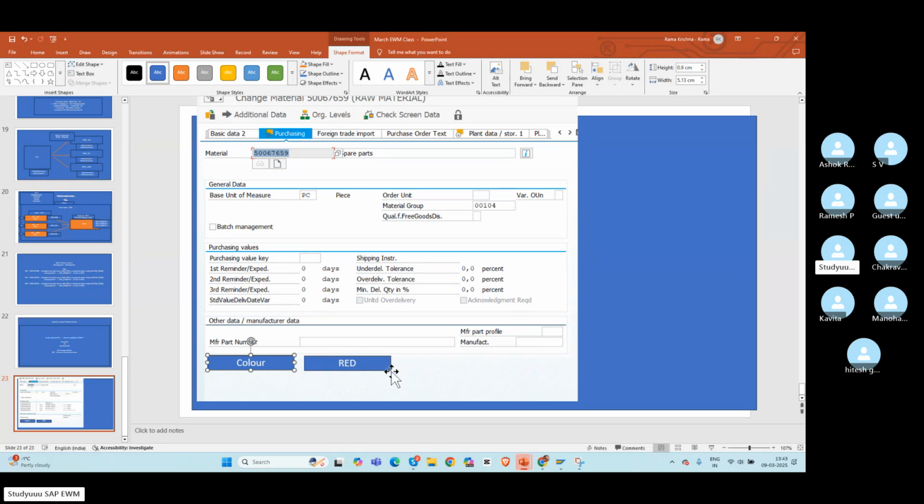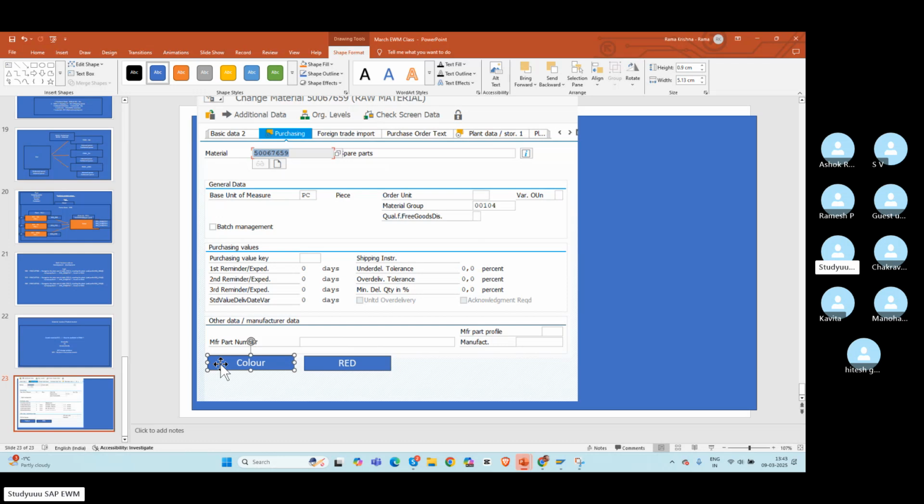But if I add a field here, will it transfer data to EWM or not? Customization will not go. We should send it through some Z table kind of thing. It will not go because this is not an SAP standard field. This is a new custom field which you developed.